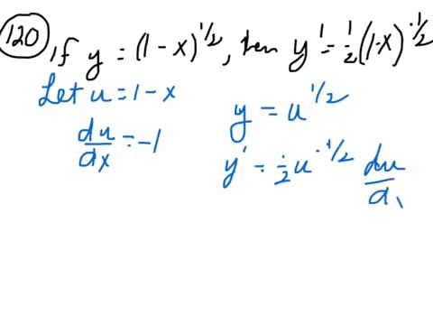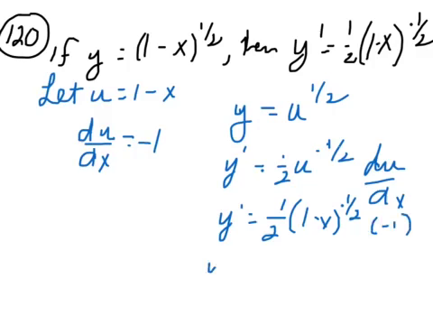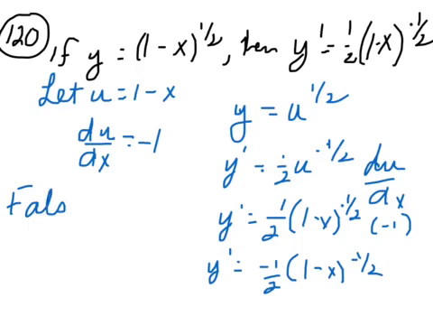Well, I know what the du dx is. I kind of had done that, remember, before we got started. So that's 1/2 u to the negative 1/2. Let me go ahead and put the u in. The u is 1 minus x, to the negative 1/2. And then the du dx was just a negative 1. Okay, that means that negative 1, I could put out front. It's negative 1/2, (1 minus x) to the negative 1/2. Now, if you compare that with what they asked in the question, the only thing wrong with it is they didn't get the right sign out front. So this would be false just because they didn't get the right sign out front.